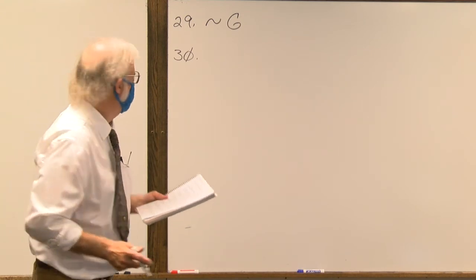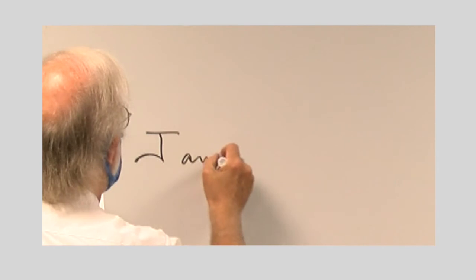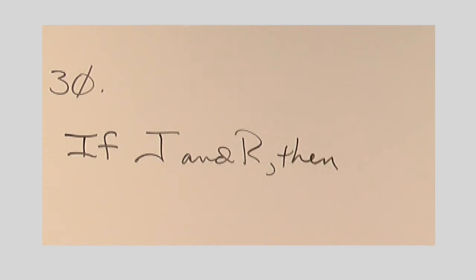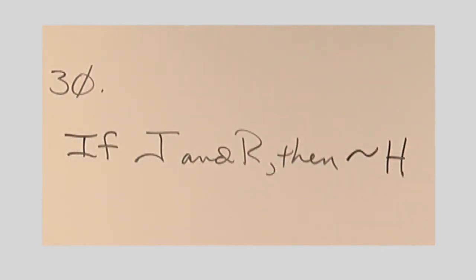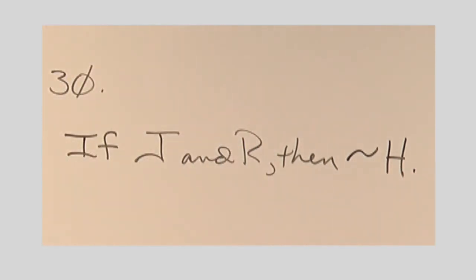Now, here, what we have, I think everybody can see, is if J and R, then, and here's where we have to look closely. H means human life will still have value, but the compound expression reads human life would no longer have any value. That would be the negation of H. So we would have tilde H. This would be what we would arrive at using the strike-through method.